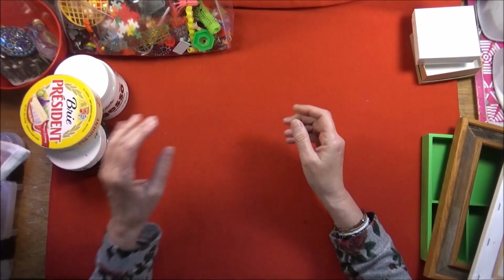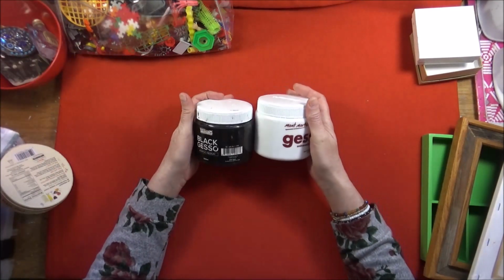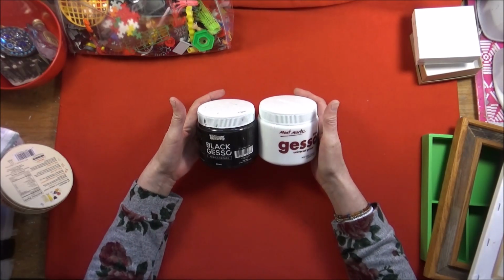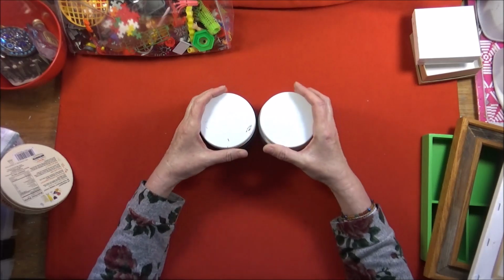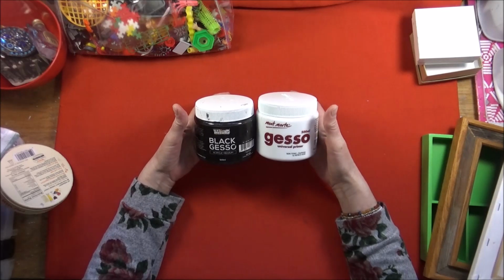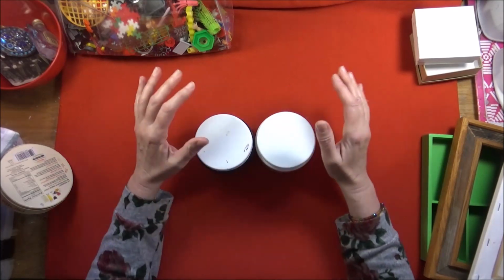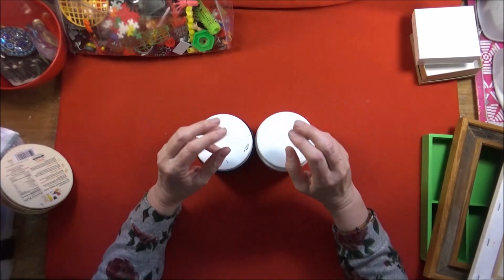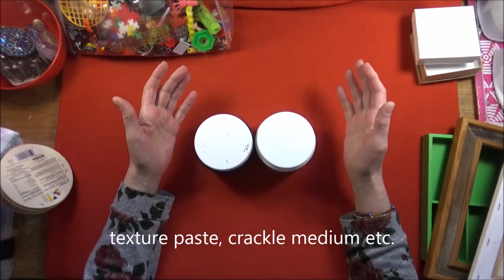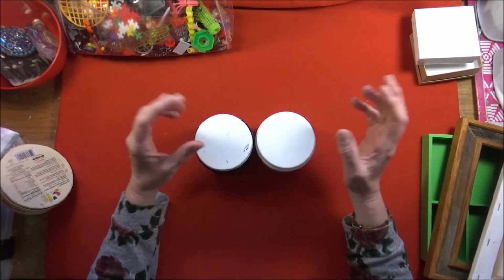Now for the third point, I would like you to use either black or white gesso. Now if you don't have gesso, you can use black or white paint. Now this should just be the background color, or the color you start with, where you can cover some of your elements. And then of course you can add, like always, any colors, paints, sprays, inks you want to give your piece that special look. Now using gesso really helps to unify your piece.